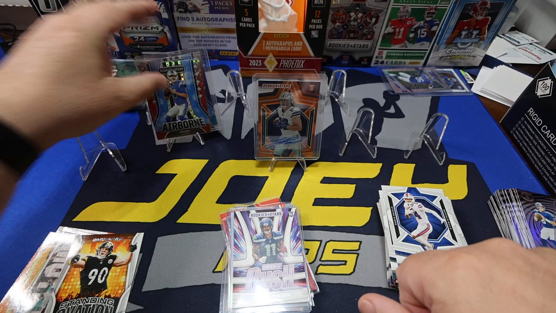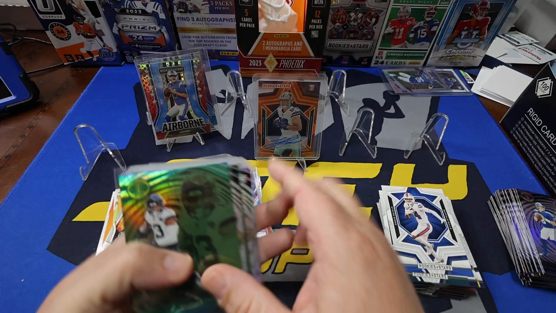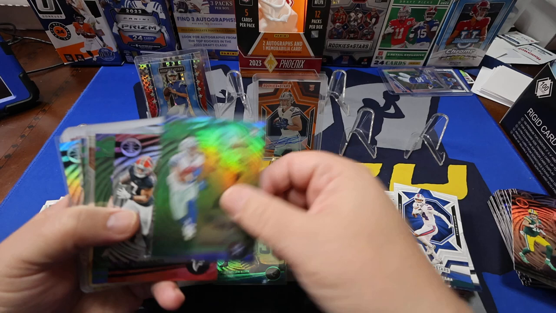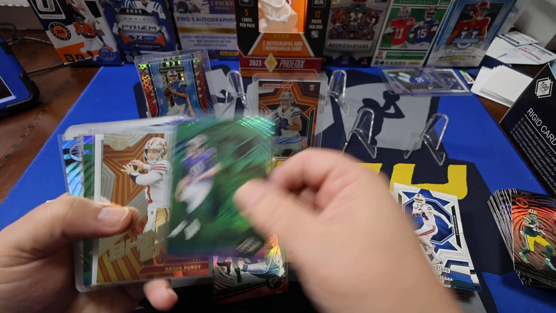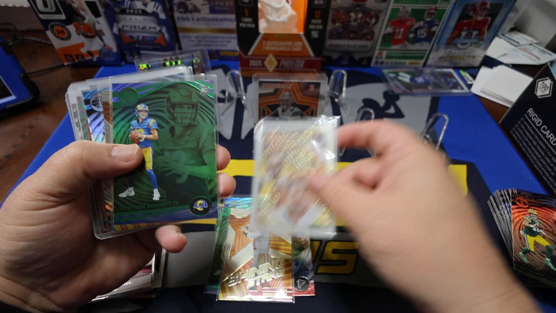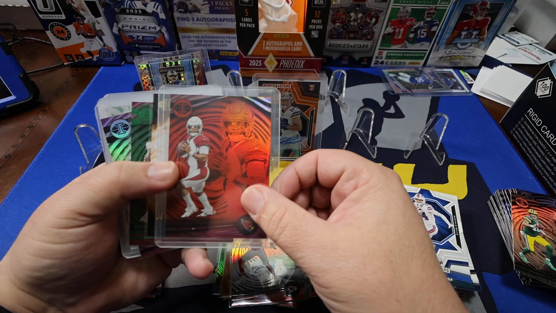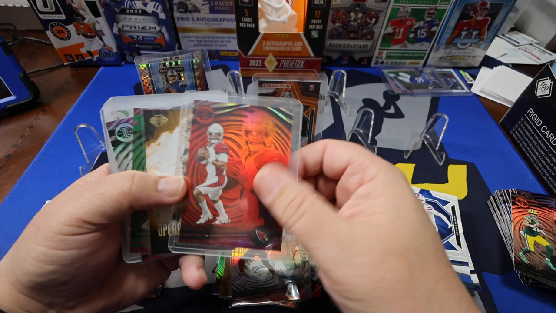Let me go and grab Illusions real quick. We're going to start off with Christian Kirk on the Emerald. Jordan Love, that's a base. Don't know what you're doing in there. You got Deuce. You got Bijan Robinson. Justin Tucker on the Emerald, Brock Purdy, sorry. Nick Bosa. Stetson Bennett. Shining Stars, Josh Allen. We got Bryce Young and Rashee Rice on the base. And then the banger is going to absolutely be the Kyler Murray out of Ruby, 125.